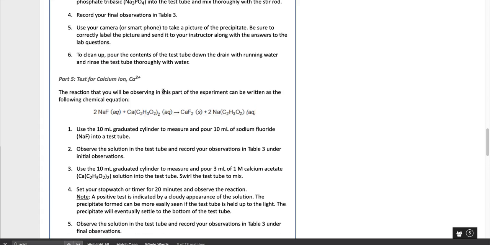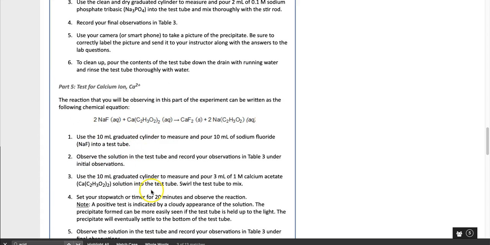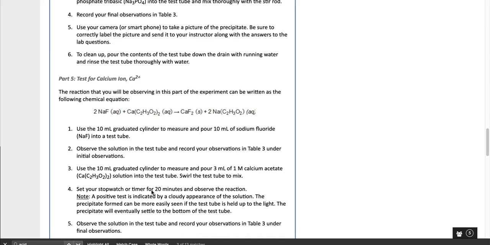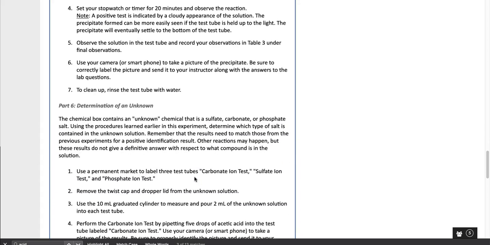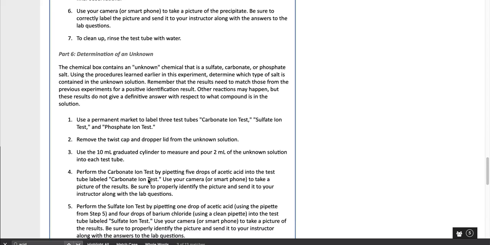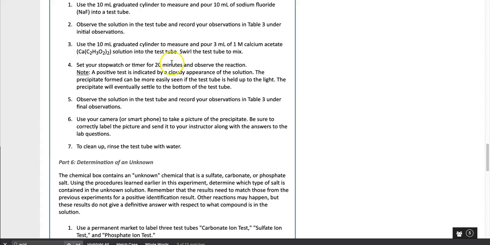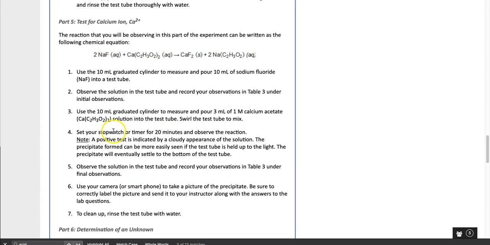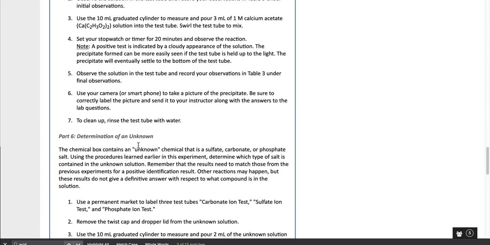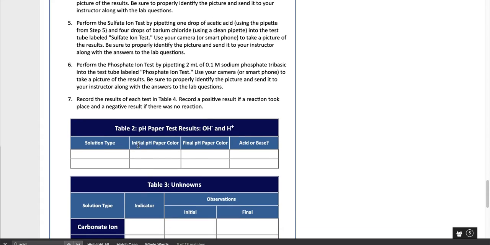So you use these initial ones. When you know calcium is present, you follow the steps and say, okay, this is what it looks like when calcium ion is present in a solution. I know this solution has calcium. Here's what it's going to look like when I do these things to it. And then when you come down here and do the same things to your unknown, when you do the same steps and you get to this part right here where you're adding the calcium acetate, doing all that, or sodium fluoride, excuse me, well, that's what you're doing up here. But when you do this part and you match it, does it do the same thing? Does your unknown do the same thing that your known did? If yes, it must have calcium. If not, then it doesn't have calcium. So that's kind of the overall what you're going to do.